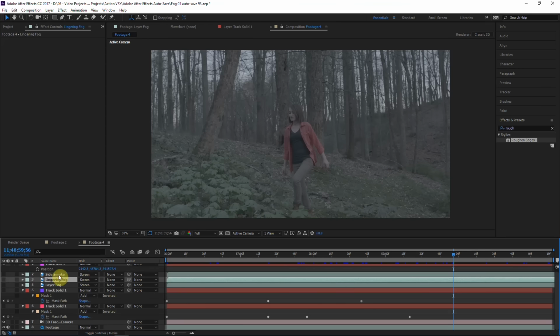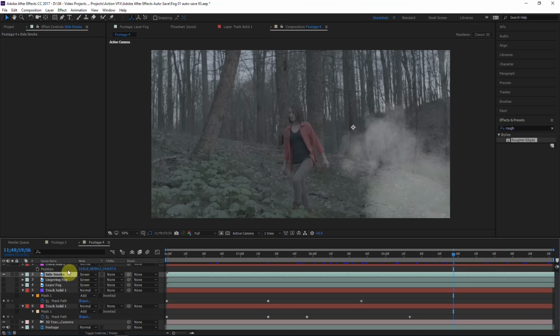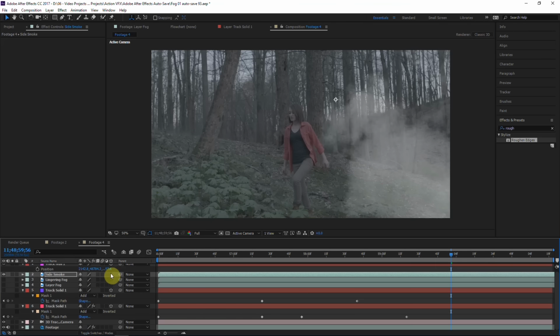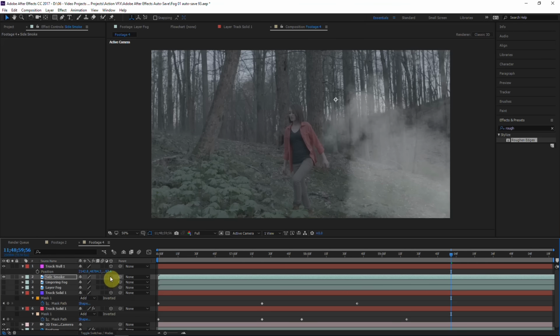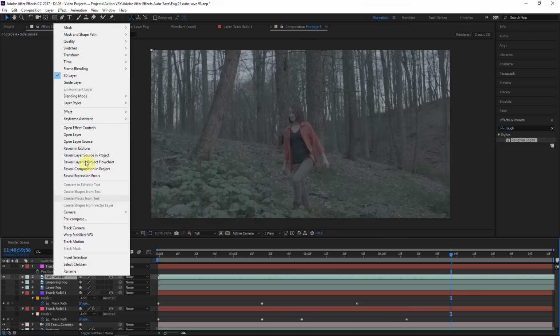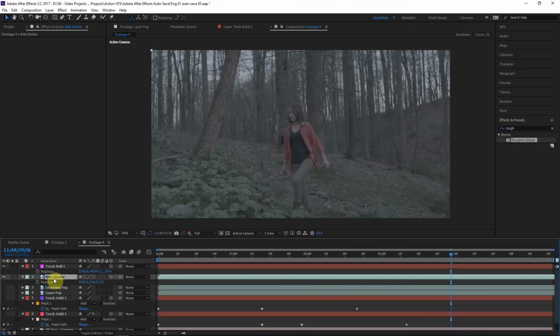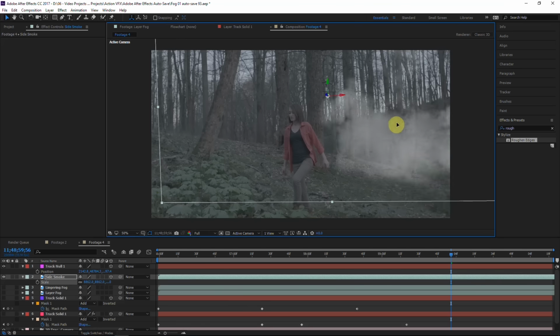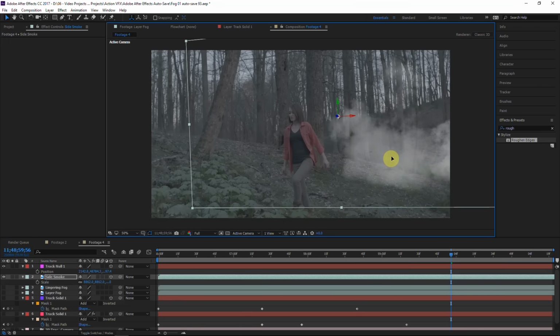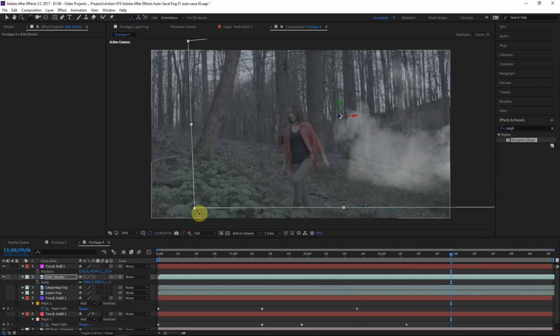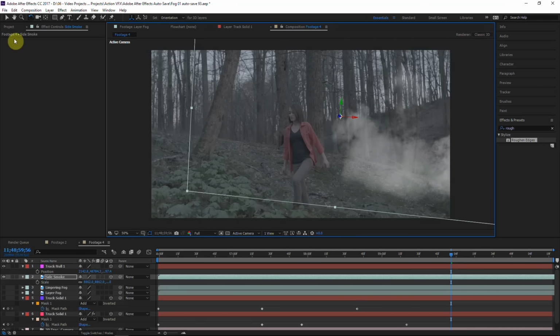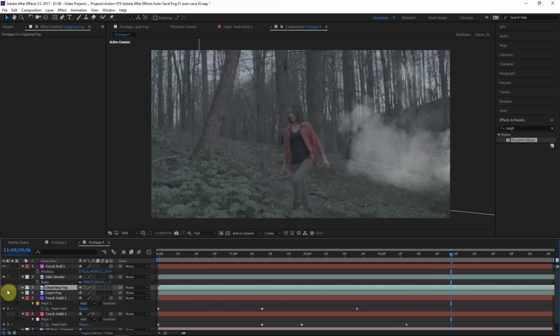these fog elements. For now, I'll do the side smoke, and we need to make this a 3D layer, so we'll do this either by clicking the 3D icon or right clicking on the layer and selecting 3D layer. We copy the position from this track null, and then we'll click P and paste the position on this 3D layered fog element. Let's scale it up because it's far too small. And let's move it in the right position, just like that. Not looking great at all right now, but we certainly will make adjustments to this to make it look fantastic. All right, that's good for that layer.